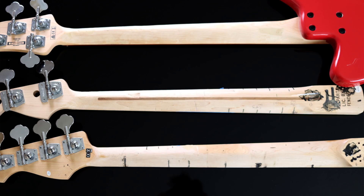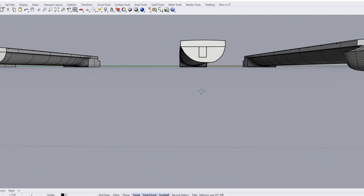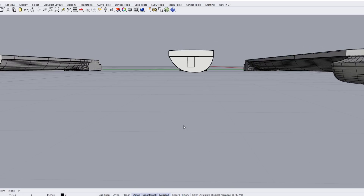I also tried a lot of different experiments with different neck profiles, basically taking existing necks from other bass guitars and sanding them down into different shapes. What I was trying to achieve with this offset V shape that's kind of asymmetrical was to have a place to rest my thumb in two different positions — both down on the backside of the neck and up here. Neck profile is extremely subjective, but this seemed to work well with the people I tested it with, and I like this profile a lot.